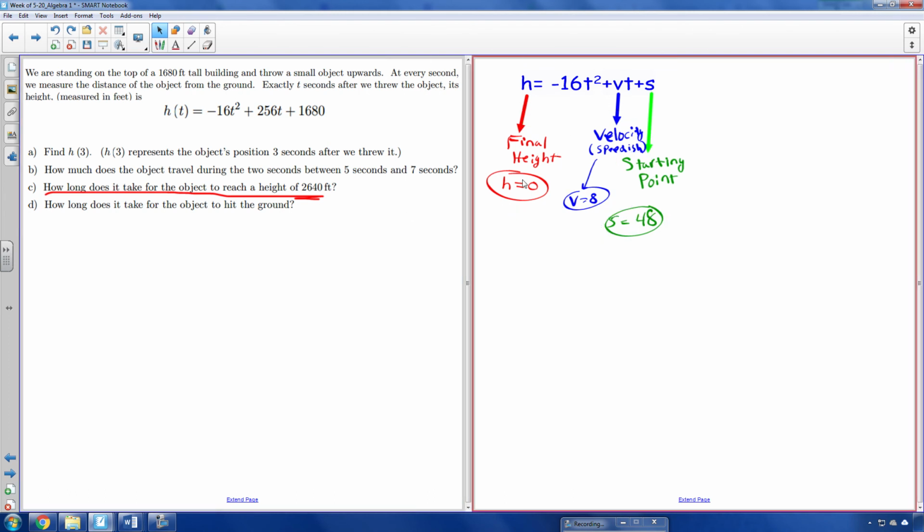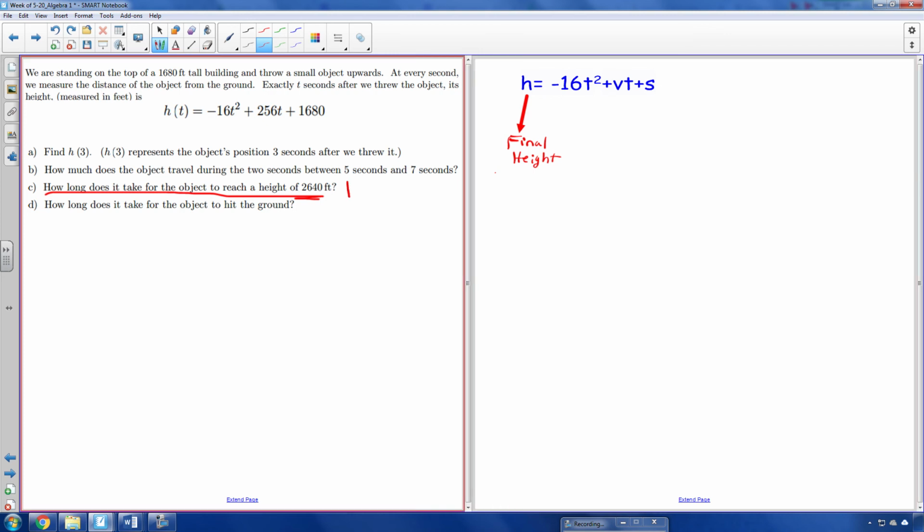So what we want to do is replace these values here that we had with the things that we know. So do we know anything about this? Well, we know that we have a few different things. We've got, actually we already have these things filled in, so we don't need to focus on that. All we need to know is the final height, right? So all we need to do is really realize that the final height, if it's 2640, this means that the h, the final height, is 2640. So we need to take this h, which is h of t, we need to have 2640 equals, and then that whole equation, negative 16t squared plus 256t plus 1680.